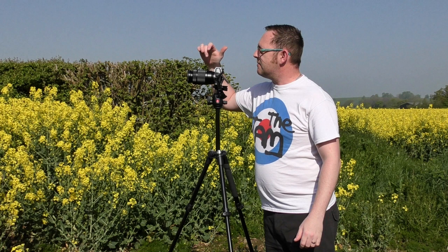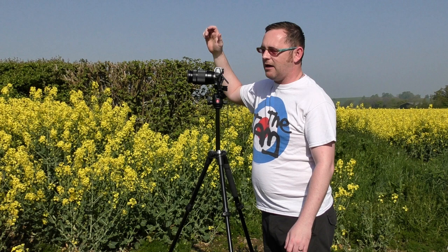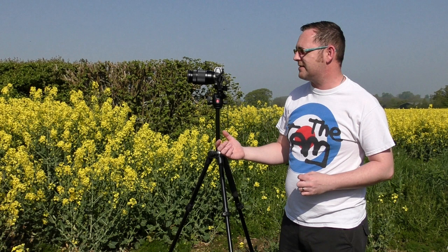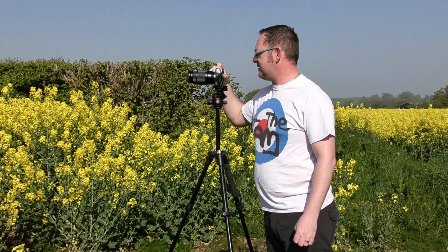I'm using my 50 to 230mm lens, and I've got that set around about 60mm, so I'm getting plenty of this foreground in. On there I've also got a circular polarizing filter. I'm not using any other filters because everything's quite well balanced. Like I said, the sun's off to my side, so it's not having too much of an effect on my shot. It's not blowing out the sky or anything. I have got a circular polarizer on, and I've just turned that to give the sky a slightly deeper blue look.